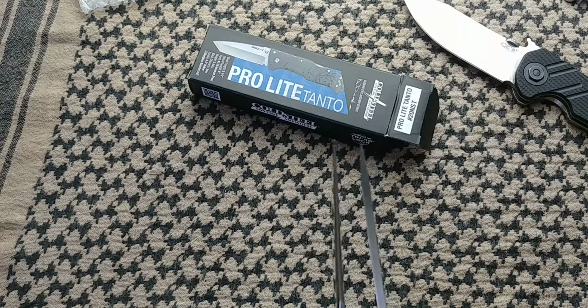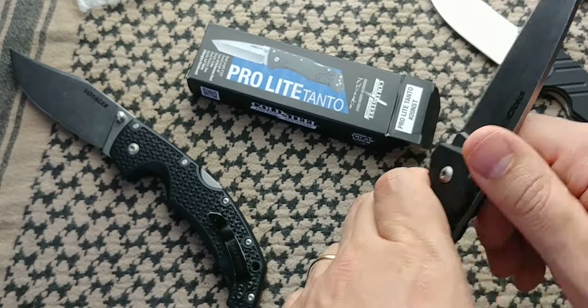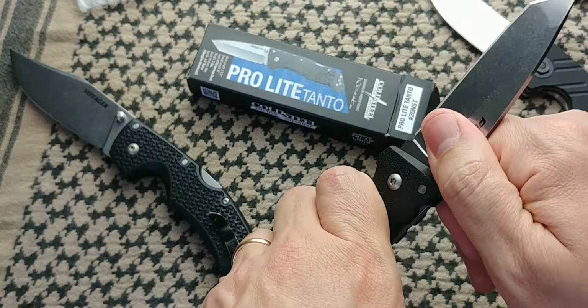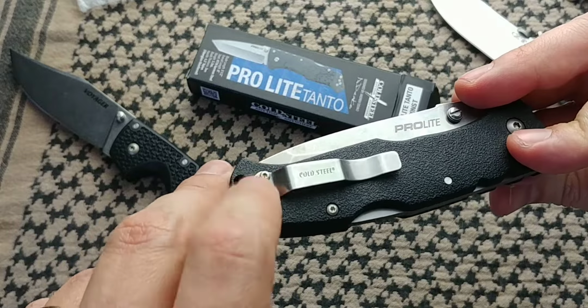So I think it's like 25, 30 bucks tops, very affordable, yet you have the minimal requirements you would need for an EDC knife, which is a pocket clip that goes on both sides. One little tip: when I moved it from the right to the left, I noticed that it was not easily threading. I thought the screw was threading directly into the nylon, and it just came loose and bit through it, and I was a little bit upset about that. Then I realized it actually has a metal plate on the other side, which it screws into.